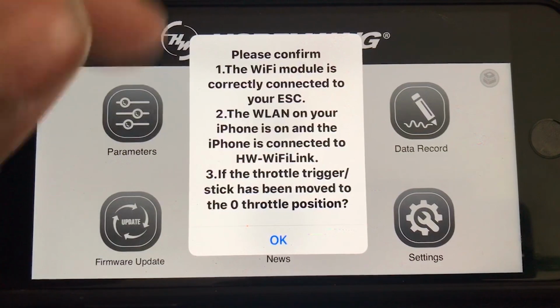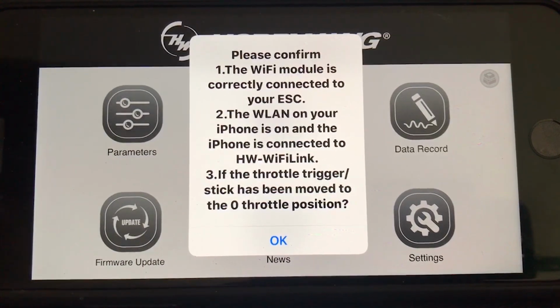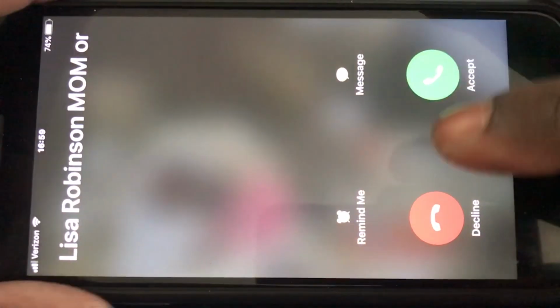So it's going to pop up with some kind of instructions to make sure you have stuff connected correctly. This one says basically the Wi-Fi module is correctly connected to your ESC, which we've seen.